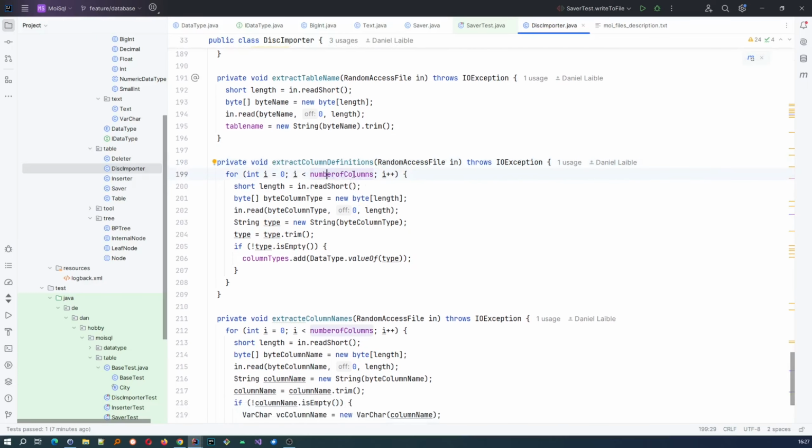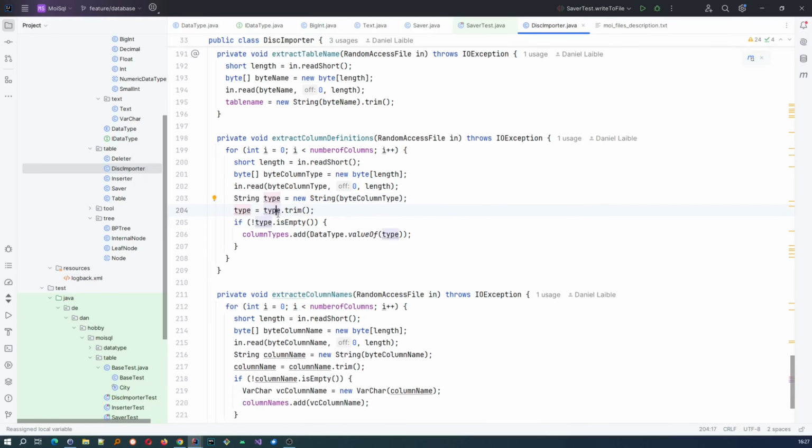Again, for each column, we read the varchar, which we internally use a string for, and we trim it. If it's not empty, we add the enum type, which we can get from the valueOf method.